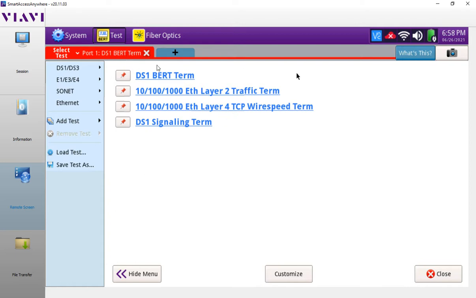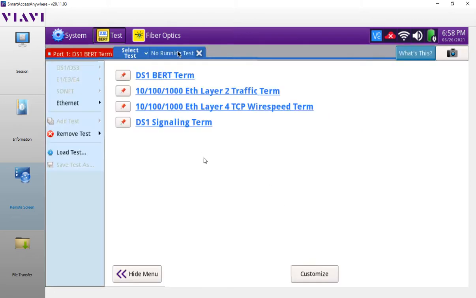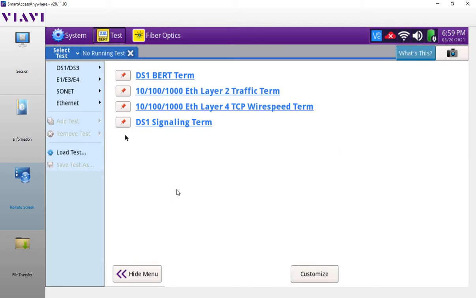So here's how you get rid of this, and to make sure it remembers the screen you're on. So you come up here, and we're going to click on the plus tab, and you're going to see it's going to be launching a new screen kind of next to it. And lo and behold, you have this remarkable new button that you can now use, called Remove Test. So we're going to come over here and we're going to remove test, and we're going to get rid of that nasty DS1. And it's going to get through it, get out of there.